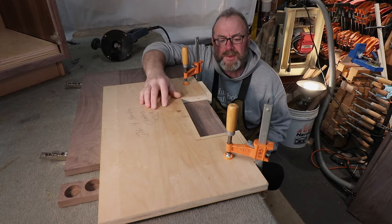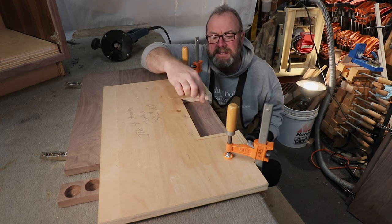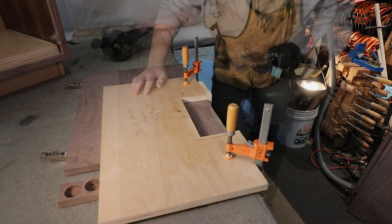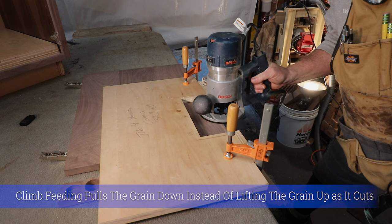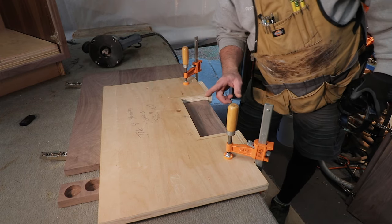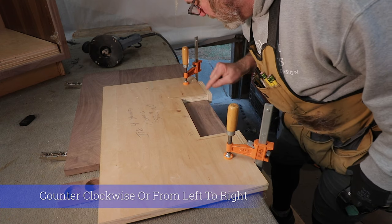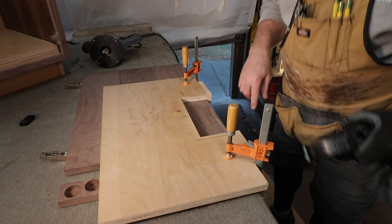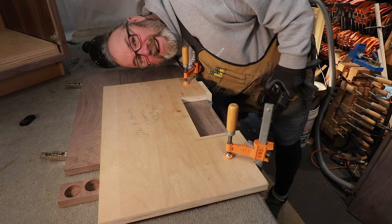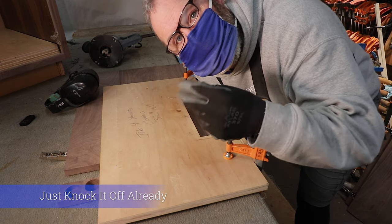Here's the jig — it's three-quarter-inch plywood. I screwed some blocks on the end so I have something to bump into, so they'll all come out the same. You need it tied up against the door or drawer front so it doesn't move, so I've got them clamped down with my Jorgensen clamps. I'm going to be climb feeding — going in backwards, back and forth. There are two reasons: one is blowout that happens on the side. To get rid of blowout you just cut in reverse. When you're climb feeding, go backwards and that will alleviate blowout.